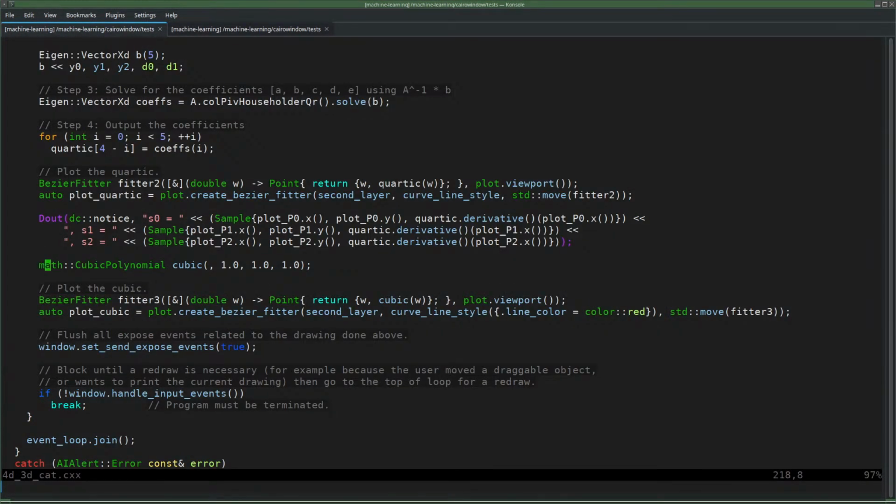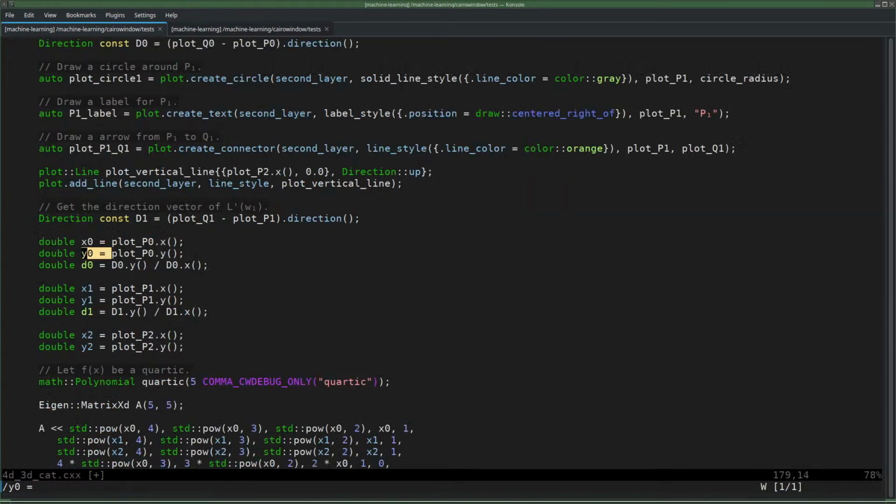Yeah. So P0 is x0, so we have a Taylor expansion relative to this point. Which means that the first coefficient is the y value of that point, which is y0. Y0 is P0, and the y value of P0, and P0 was, well, we just saw that.